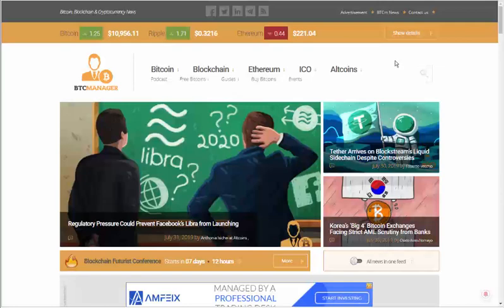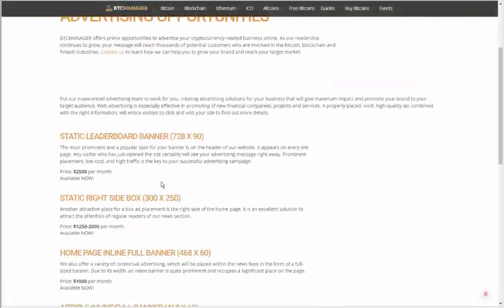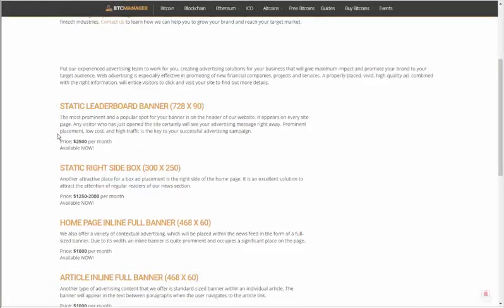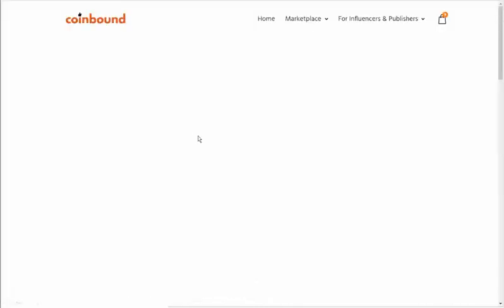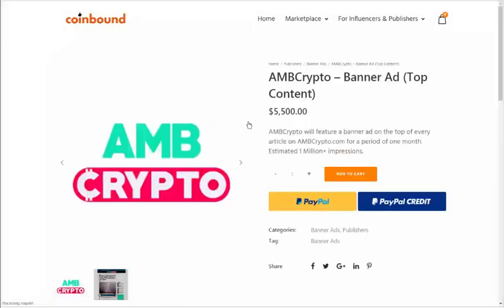They represent 1/10. So if they were charging, according to us, they'd be charging $10 for a banner for a whole month. How much do they charge for a banner? See that right there? Static leaderboard, which is what our banner is. They're 1/10 the traffic of us, and they're charging $2,500 per month. Okay? You all get that? Their price is $5,500.